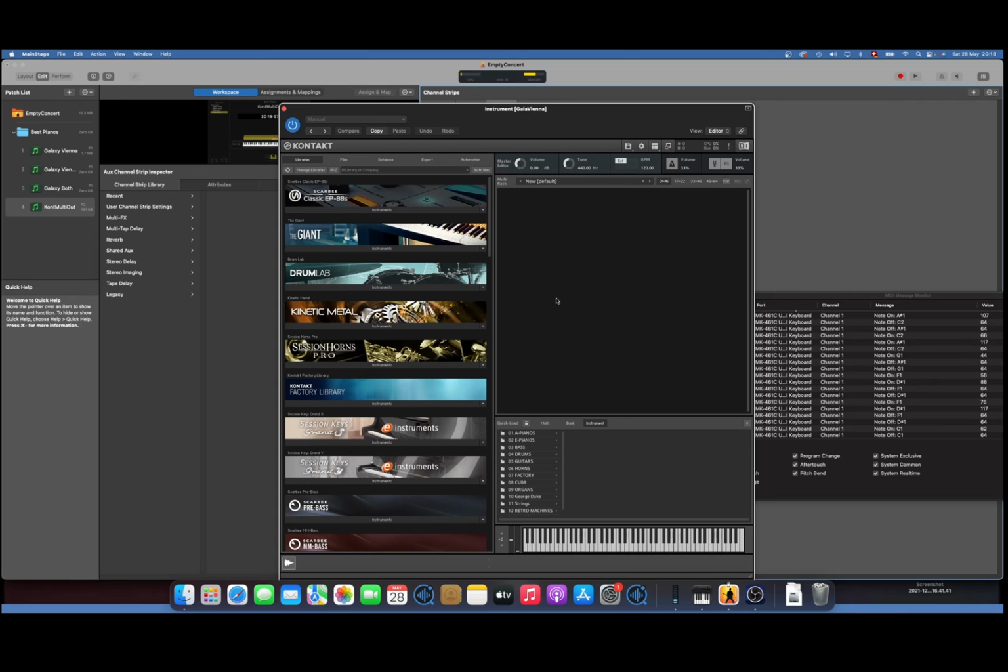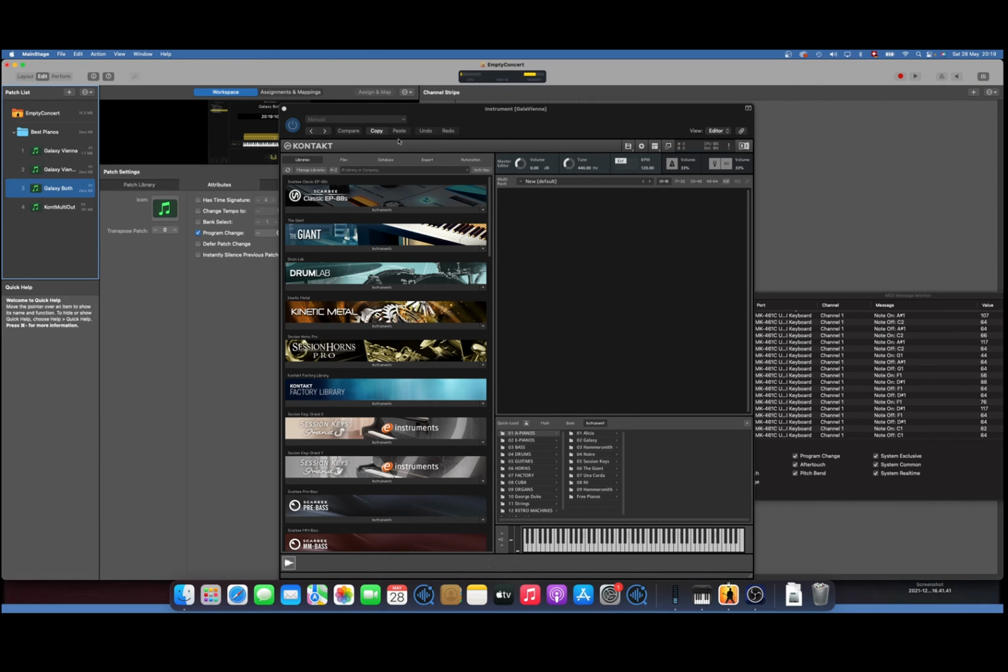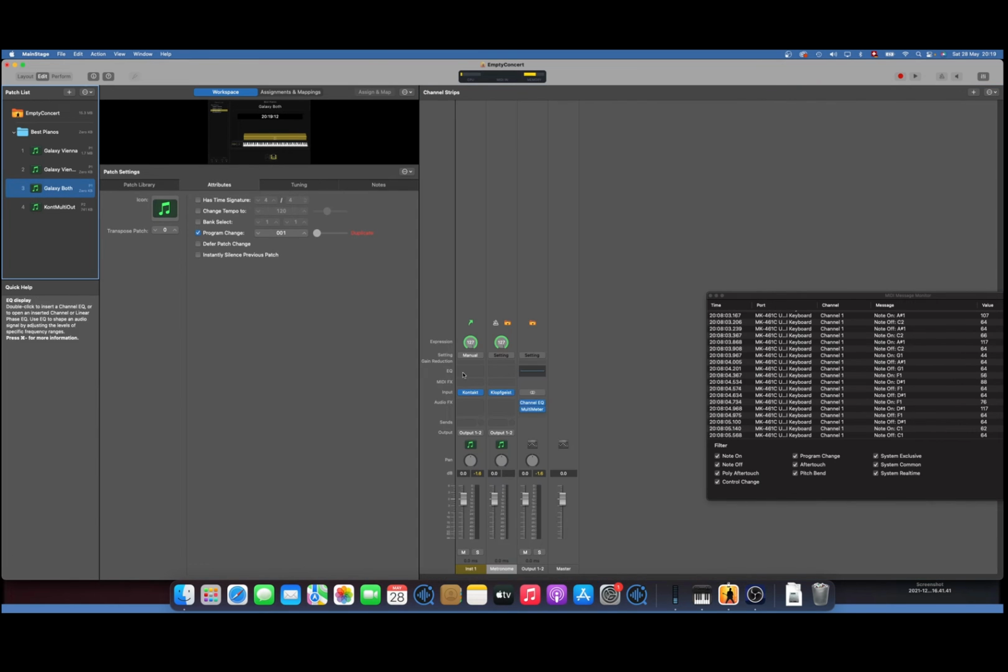I could start using again, going here and selecting my Galaxy and so on and so forth. But maybe there's a clever way, and the clever way is to go here and actually open this instance, right? Because now it's really a different instance, not shared among these three patches.